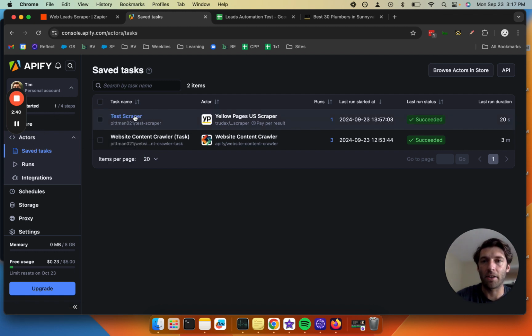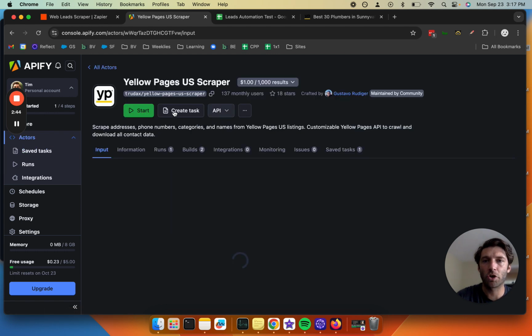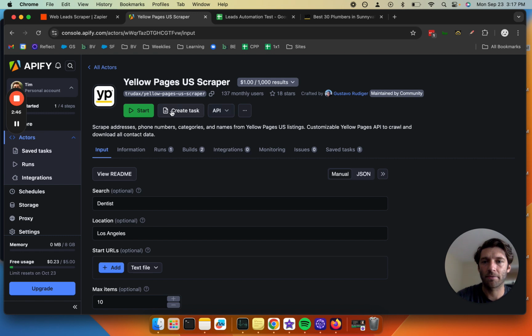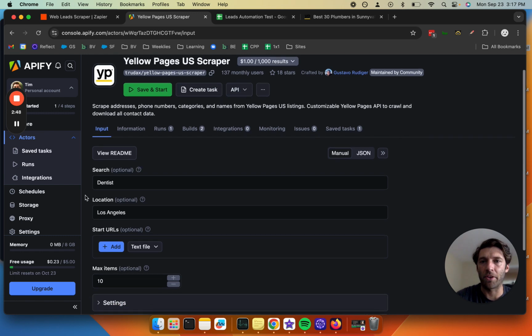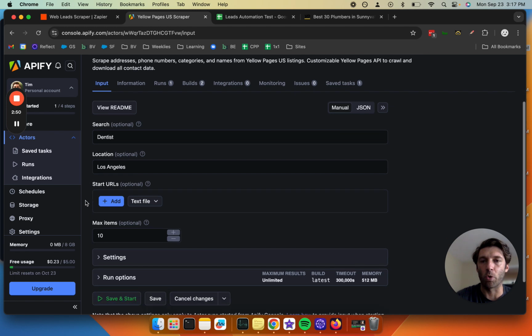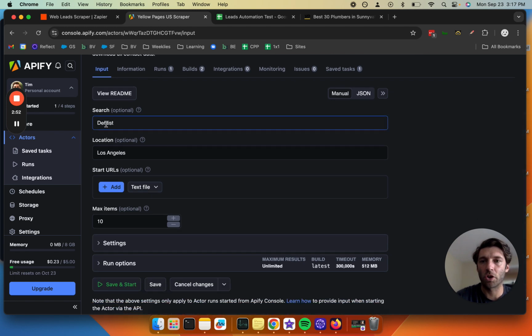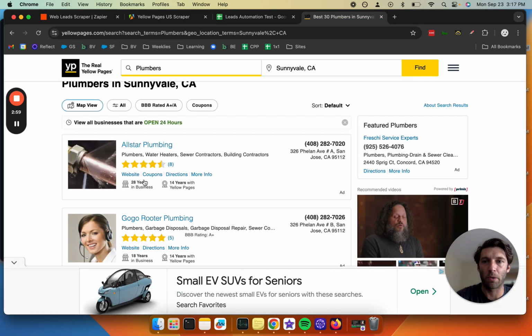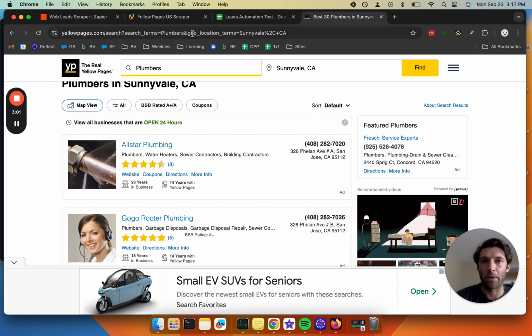If you were to create the Yellow Pages US scraper, you're just going to press create task. The cool thing about this is it helps format the data for you. You're going to choose the search option here and the location, which is basically putting this information at the top.